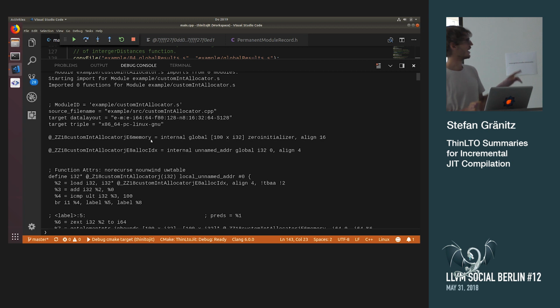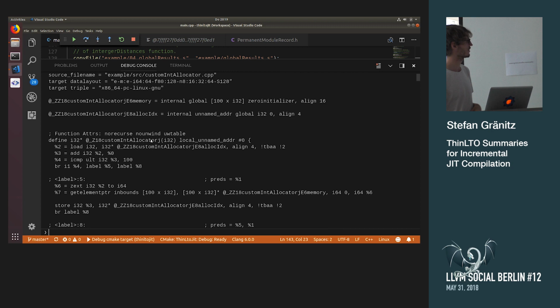And I like Visual Studio Code a lot. It works well with LLDB and Clang on Linux. It has really nice IntelliSense and clang-format and everything included. The only thing is that the command line output is sometimes screwed up, and you have strange reordering of the output. That's a bit bad, but it looks okay here.